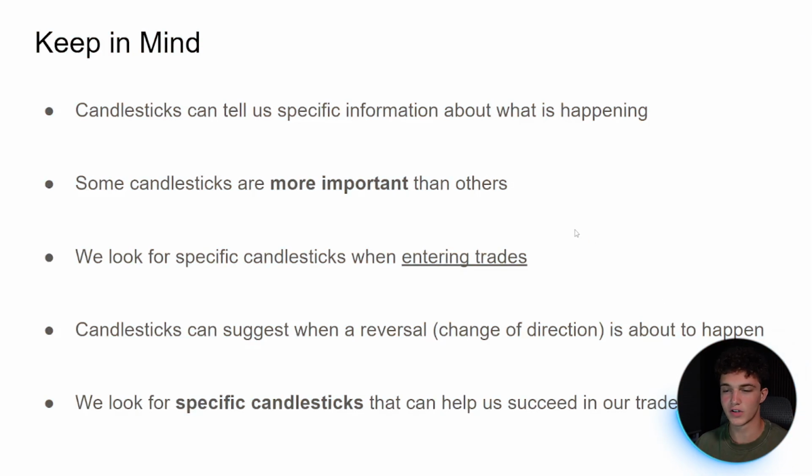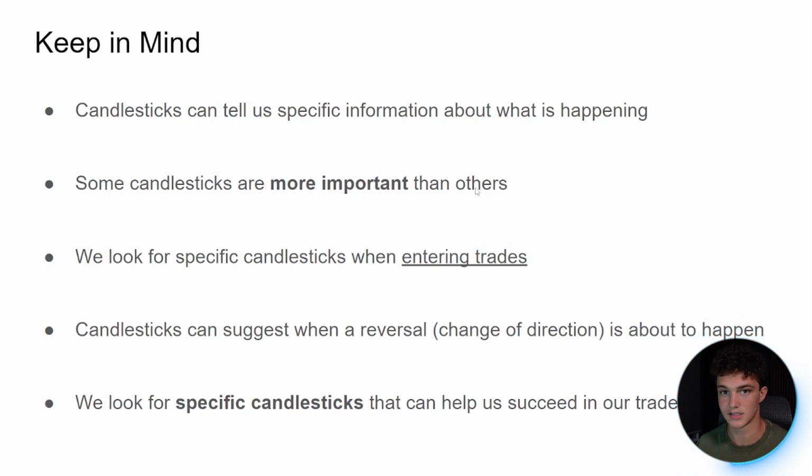So let's go over some general points you guys want to keep in mind while you're learning about candlesticks. Remember, candlesticks can tell us specific information about what is happening to price. It tells us how much buying there is, how much selling there is, how strong a candlestick is, and how much momentum is in the candlestick, and it can help us determine what's going to happen to price next.